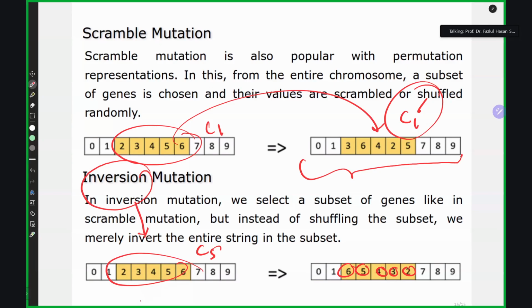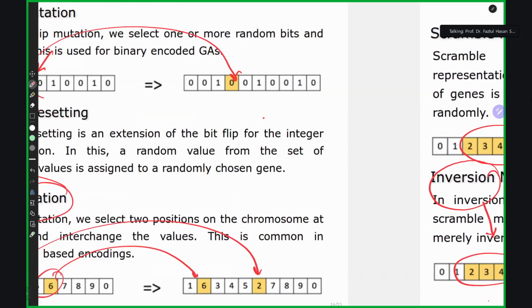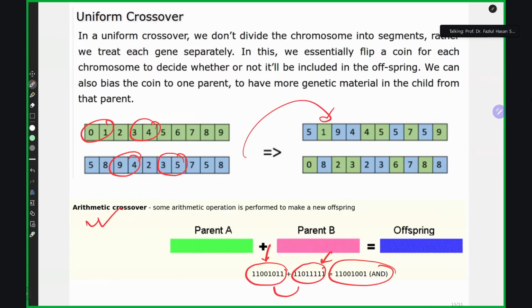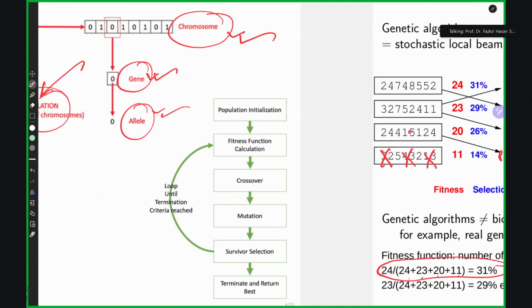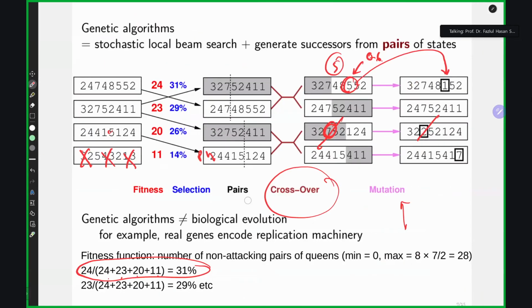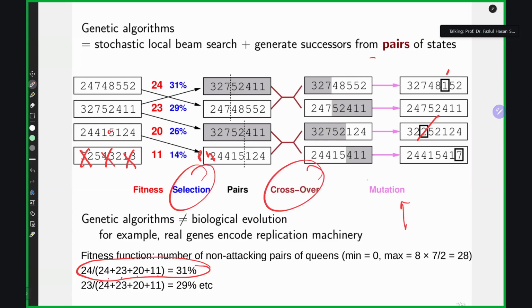So what we have learned, we have learned the overall genetic algorithm, the process of the genetic algorithm, and in a big picture, the process is, we start with the three main phases: selection, crossover, and mutation. But before the selection, we need to do the fitness. And based on the fitness, we do the selection process.